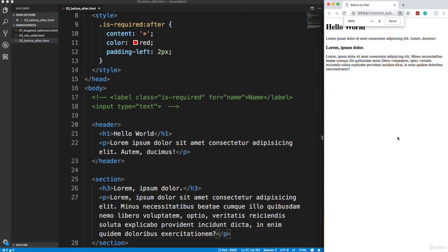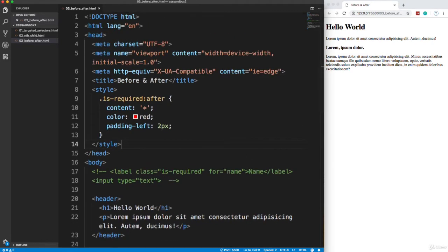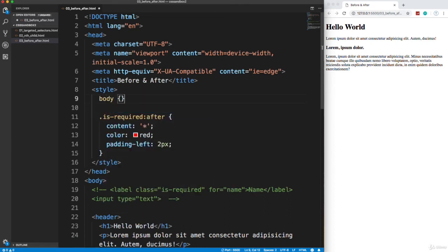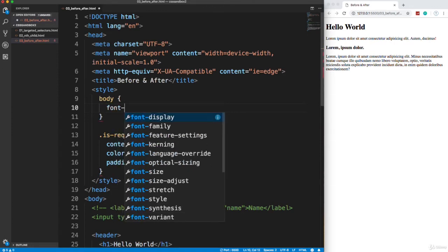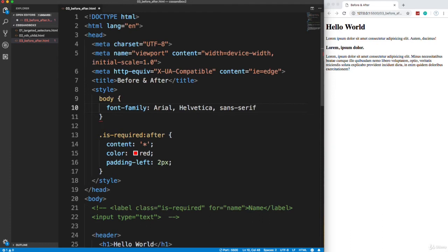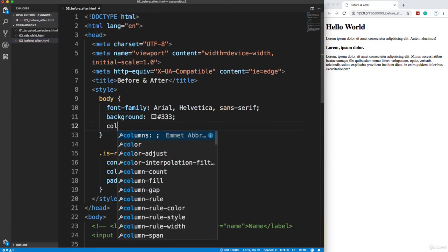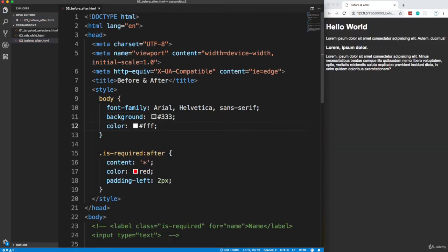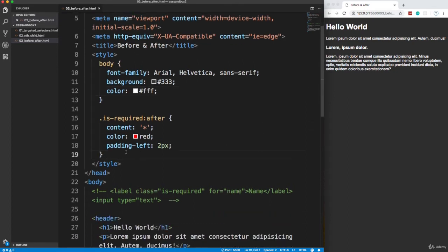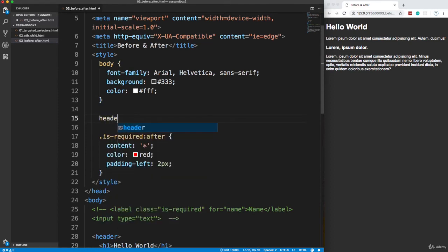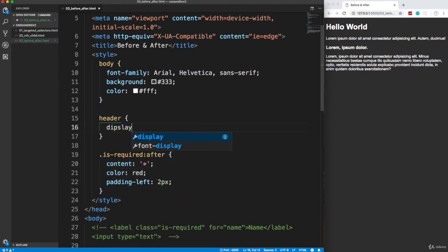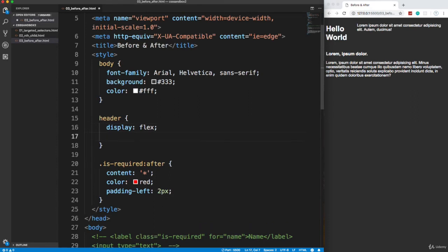I did have this zoomed in, so I'm going to bring that back down, and then let's add some core styles. So I'm going to add some styles to the body, just 'cause I want it to look somewhat decent and realistic. So let's say font family, we'll use Arial for our font, and let's give it a background. We're giving the body a background of dark and a color of white. All right, and then for the header itself, just go right here, we'll say header. I'm going to display as flex. As soon as I do that, it's gonna go horizontal, but we want the flex direction to be a column.